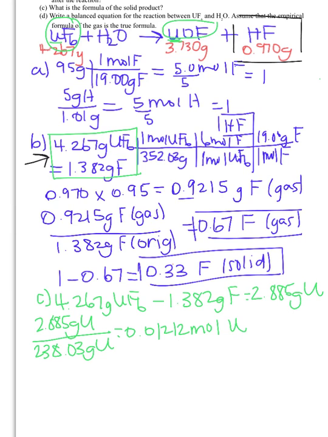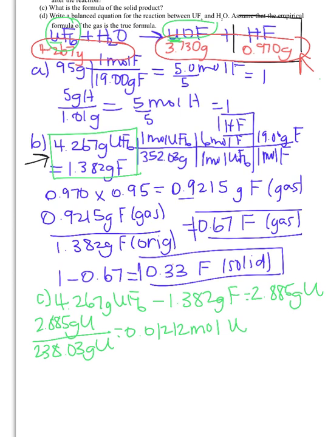To complete my formula, I still need moles of oxygen and moles of fluorine. I can solve for moles of oxygen. It's going to be a little bit of a doozy because first of all, I have to use the law of conservation of mass and figure out the total mass I have over here on the product side. Total mass of products should equal total mass of the reactants. So I would take this 4.267 and subtract this total mass over here on the product side. That will give me the mass of the H2O, and I can convert it to moles of oxygen. That's kind of a lengthy process.